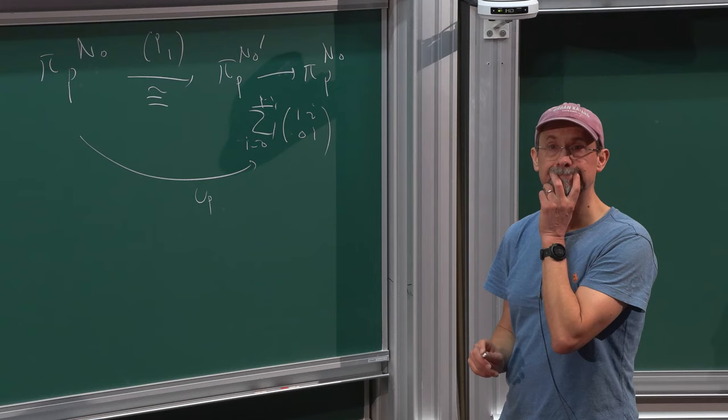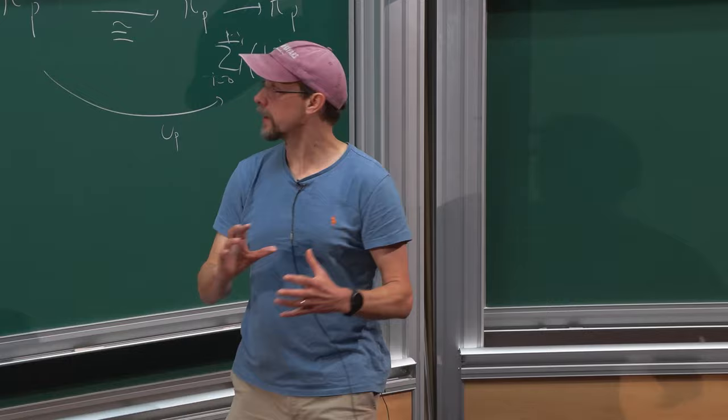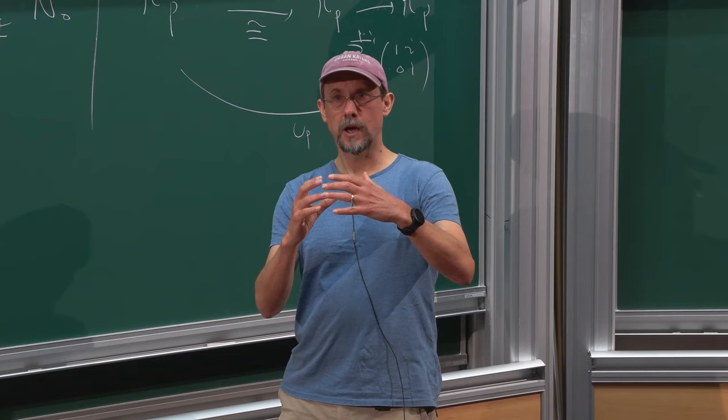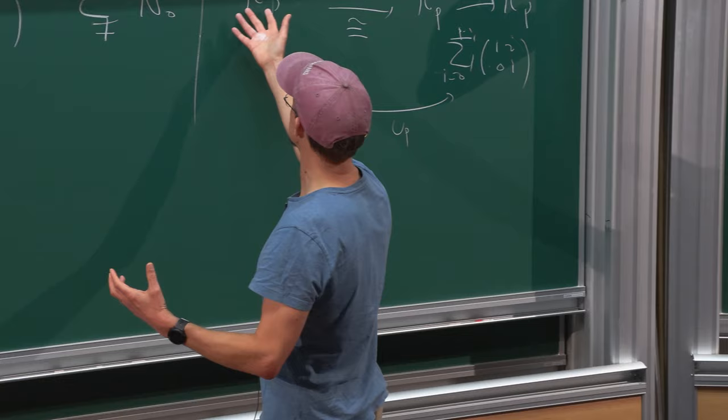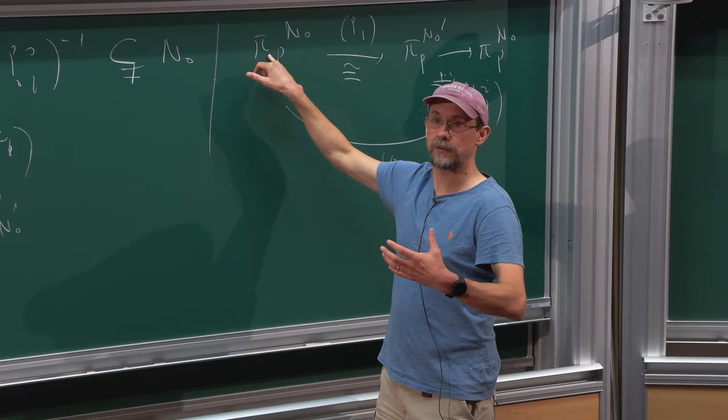So I guess it's just, what is a Hecke operator? The idea of a Hecke operator, I think, is that suppose you had a group G, and for me the group would be say GL2, but suppose that more abstractly you had a representation of a group G, and you had a normal subgroup H. Then if you took the H invariants, G mod H would act on the H invariants.